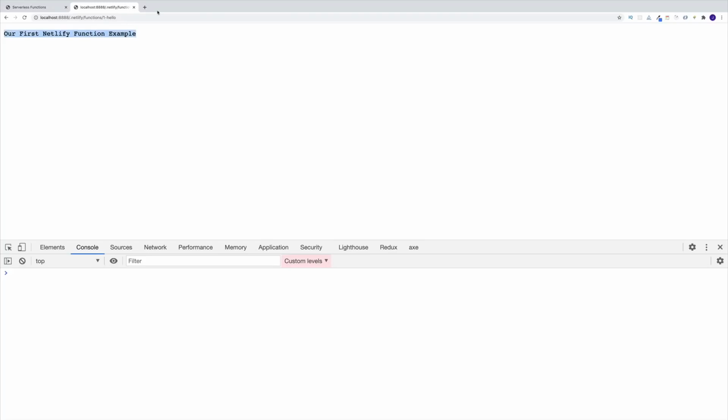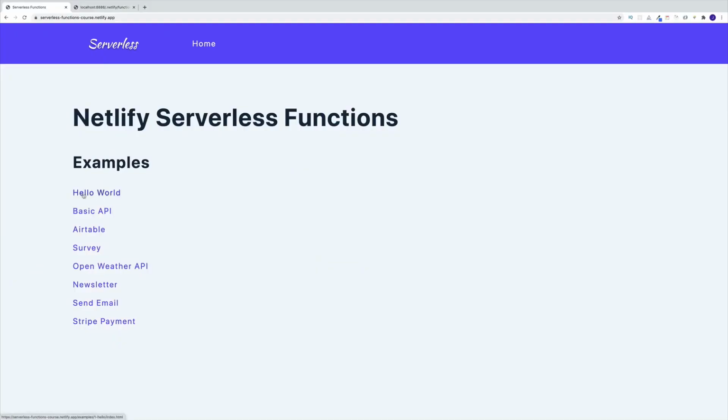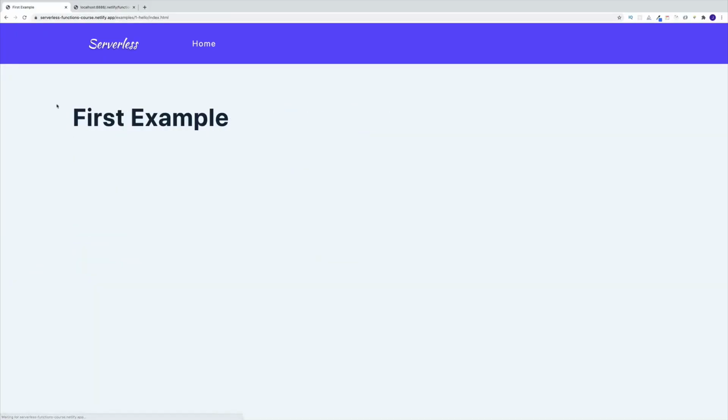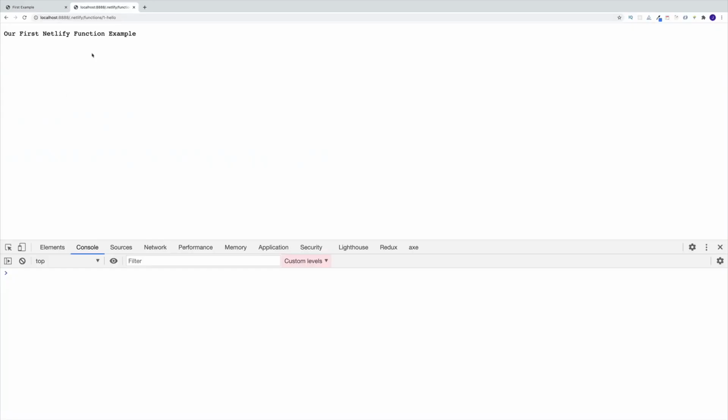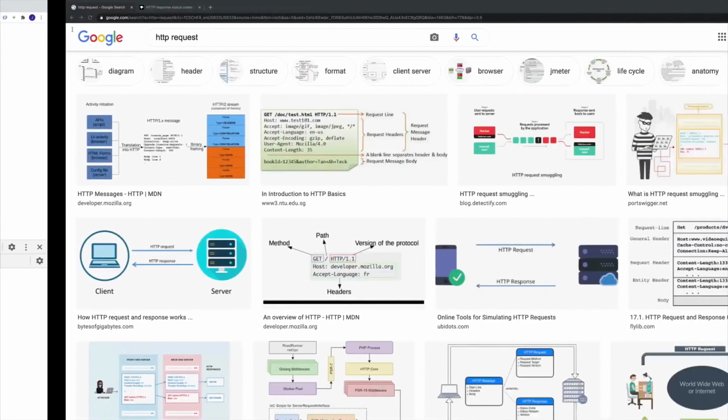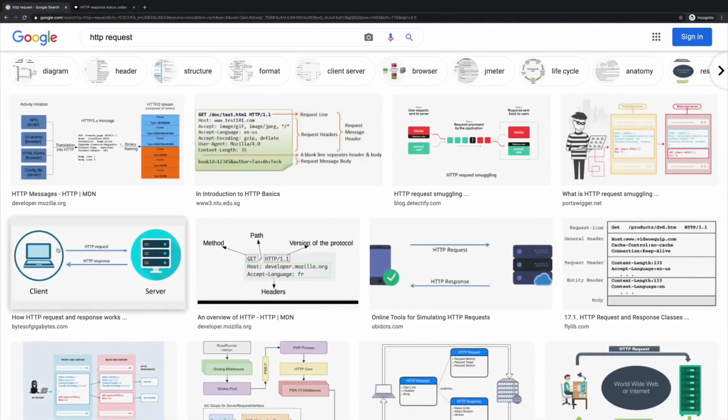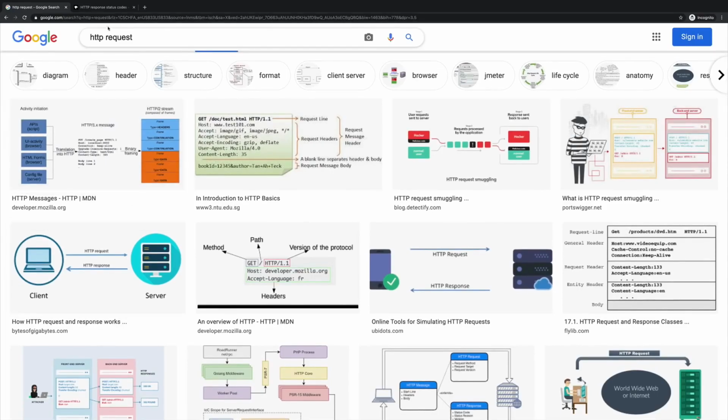Now I'll talk about the methods a little bit later, but just understand that not only are we going to be setting this up from our examples, for example, the first one is going to be the hello world, but also every time you visit a site using your browser, essentially you are by default performing an HTTP GET request. And that's why you're getting back the response. So every time you open up the browser and you navigate somewhere, you're getting the response from that server, whether that is Google, whether that is Facebook, or whatever, any site you visit. And essentially why do we have status codes? Well, because we're communicating. The browser is sending a request and then the server is responding.